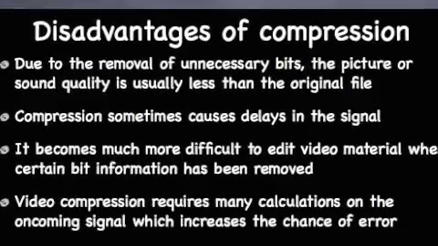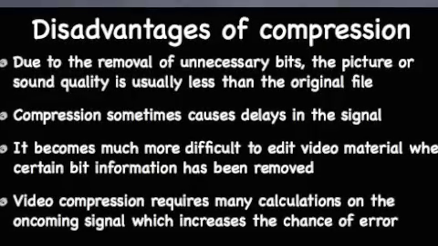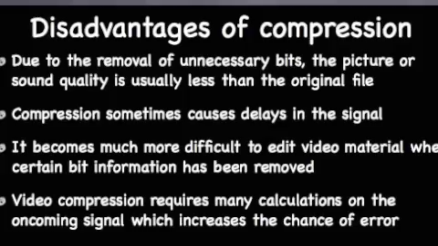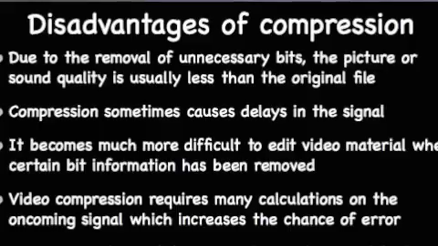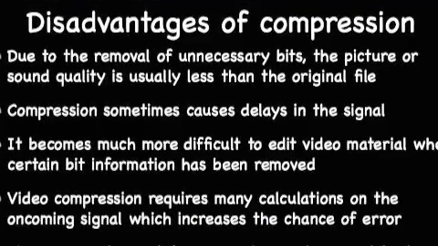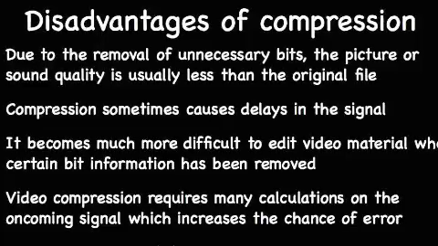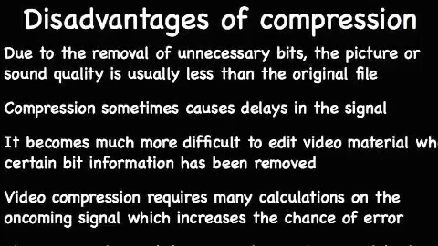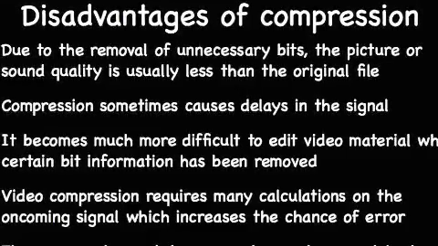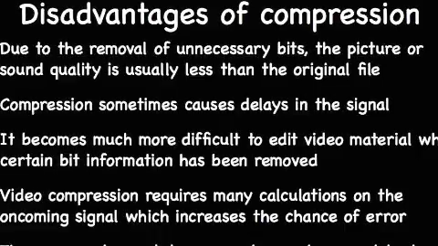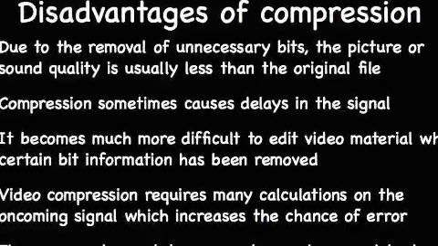Compression sometimes causes delays in the signal. It also becomes much more difficult to edit video material when certain bit information has been removed. Video compression requires many complex calculations known as algorithms on the incoming signal, which increases the chance of error. And finally, the compression and decompression engines must both match perfectly for the compression to take place.